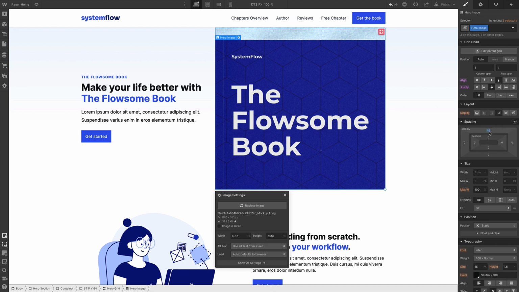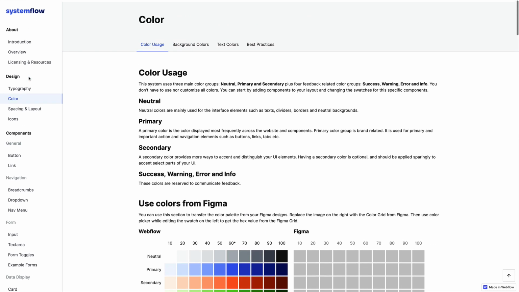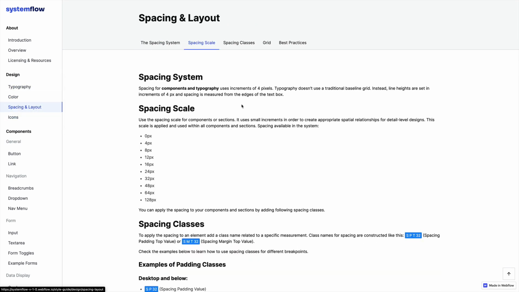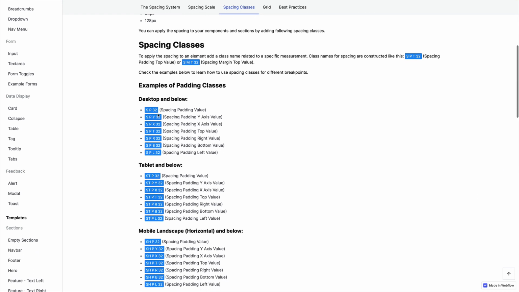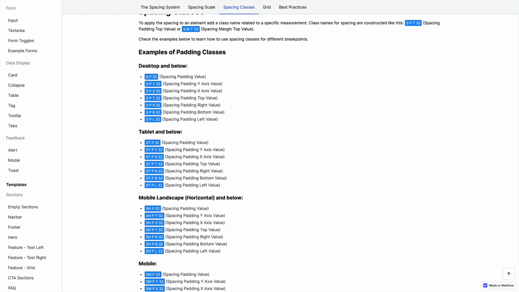If you want to add margin from our margin classes, you can also do it. We have plenty of these different margin classes in the spacing and layout section. For example, if you want to add 48 pixel margin, that would be using spacing, and then this is padding. Margins is M. So you use spacing, margins, and then if you want to apply to all of the values, you use just a number. But if you want to apply to just top, you're going to use top here. Or you have right, bottom, left, and also X and Y axis, which will give you margin across the Y axis, so to top and bottom, and across the X axis would be to left and right.